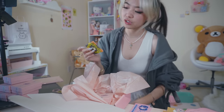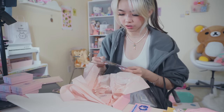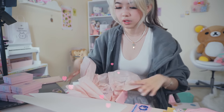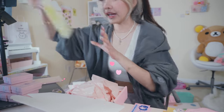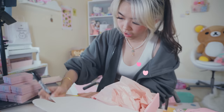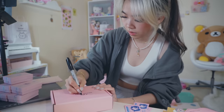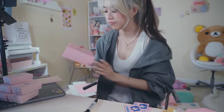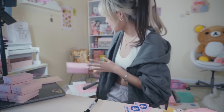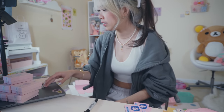I also have a lot of extra stuff to give out — I have these Halloween business cards as well, so those are going to go out. I have some extra stickers too. I'm going to wrap this up, write the names on the thank you notes, include them, and then just pack it up. And there's one package ready to go — that was relatively quick and painless! I don't know where to put this because I have no space on my desk. One order down, a lot more to go.